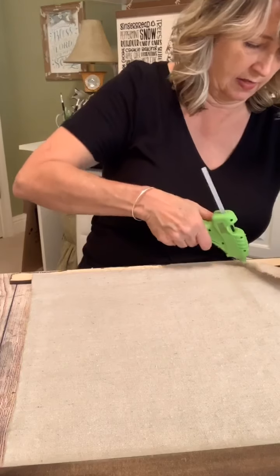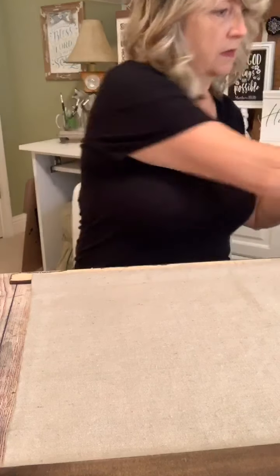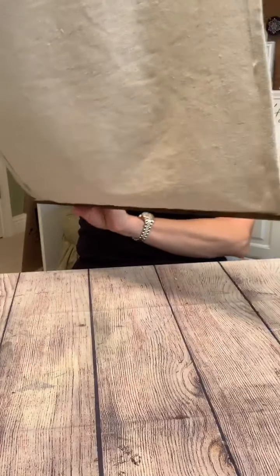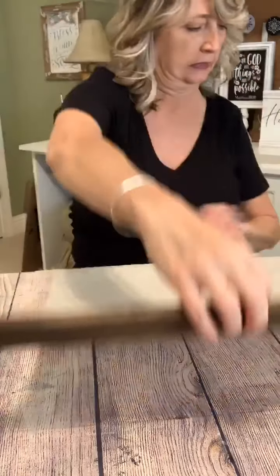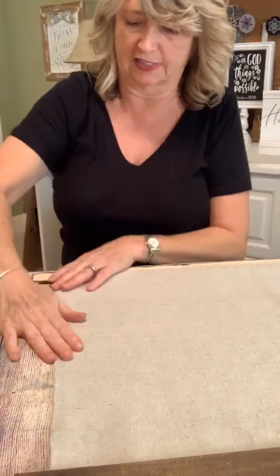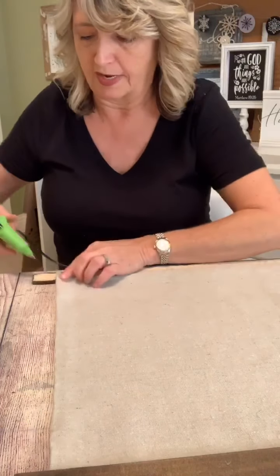Right, let's do this last little section here. Okay, so this is what I've got going on. Whoops, well, I didn't get it quite straight. Oh well. I didn't get it exactly even on the two sides. I might pull that off and try again. Nope, I'm not going to because it's going to tear it up. I'll figure out a way to camouflage the fact that it wasn't straight when I'm all done.